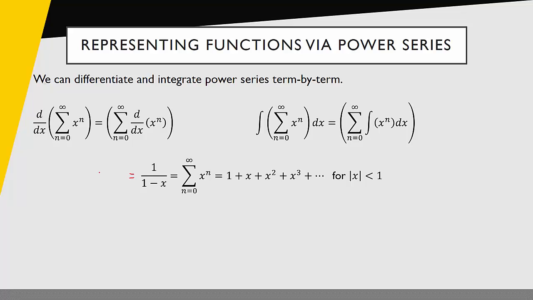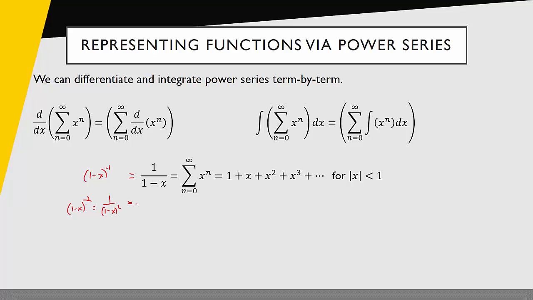Now to do that, I'm going to represent that left-hand side as 1 minus x raised to the negative 1 power. And if I take the derivative of both sides, the derivative of the left side is going to be that function raised to the negative 2 power, multiplied by my negative 1 in the front, but also times the derivative of the inside function. And the derivative of 1 minus x is negative 1. So in that case, my negatives would cancel. So I will get 1 minus x raised to the negative 2 power, or 1 over 1 minus x squared.